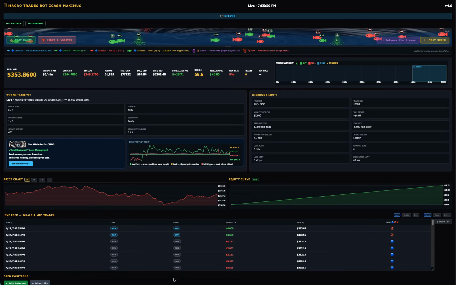All right, so I was told by somebody that this particular interface is difficult to understand today. So I wanted to go over the entire design here and just explain everything. What you are looking at is a trading bot that is using a simulation of sales being the red fish and then buys being the green fish with an overlay of the size of the particular buy. So why is it done like that?